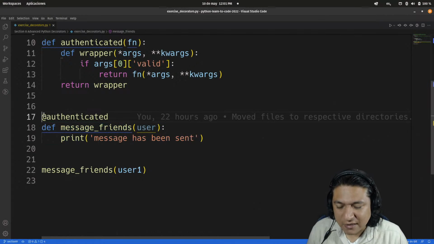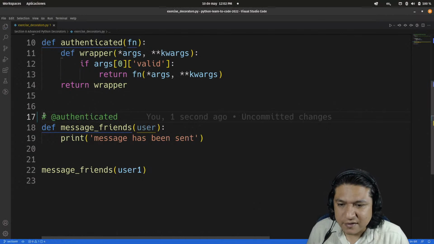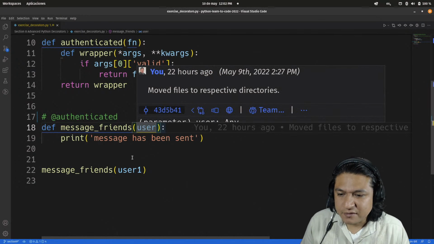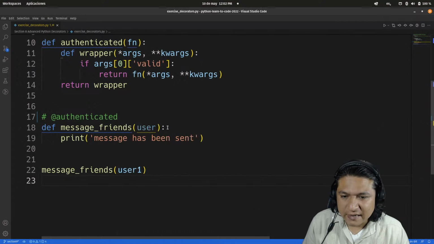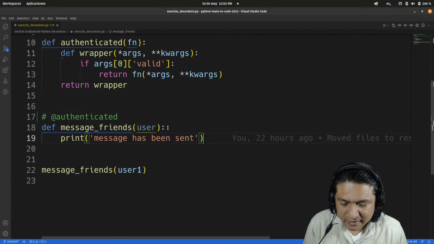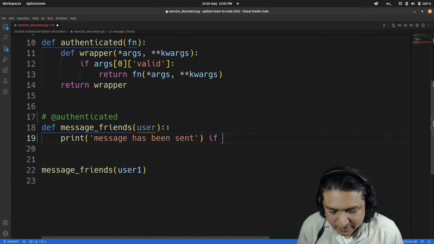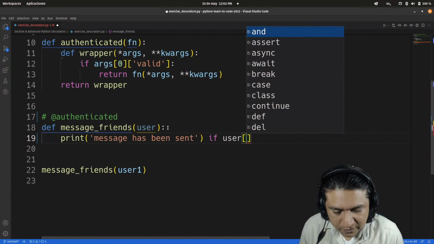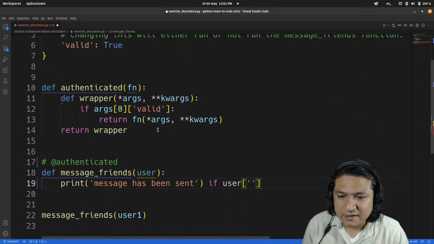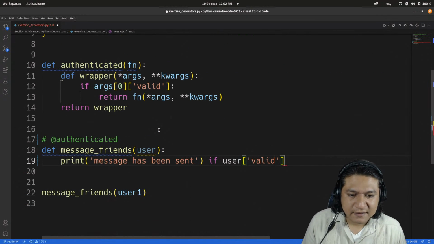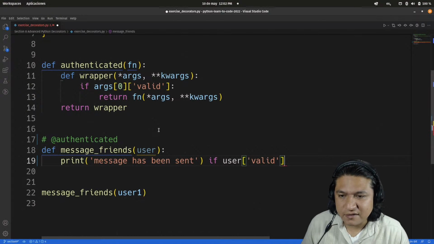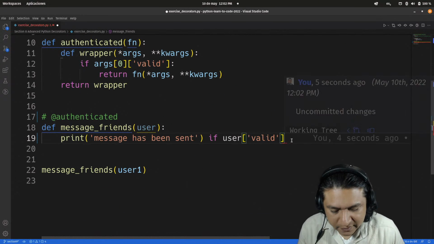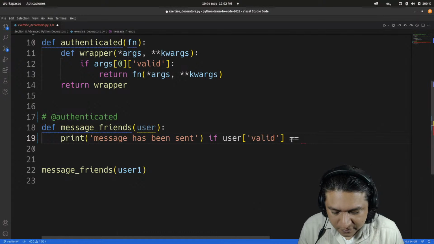What I mean is that if I'm not using the decorator, I'm going to comment this out, and I'm passing the user as an attribute, and I'm executing. So I guess I can say, do this if user, and I know this is a dictionary, so I'm going to ask if the valid index, in this case the dictionary key, is equal to true.